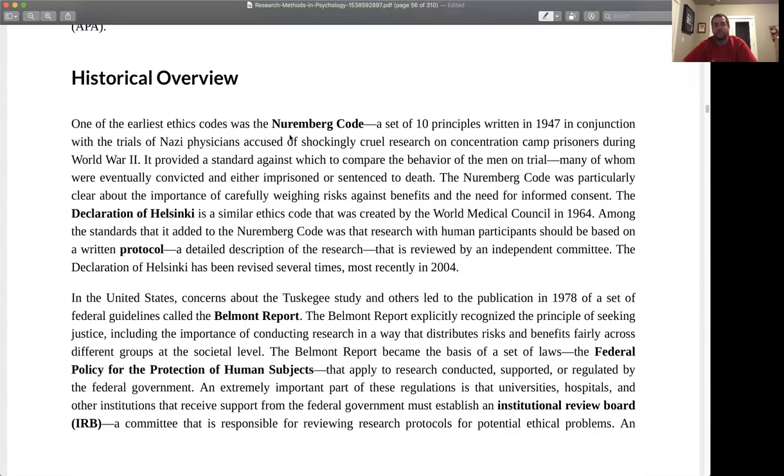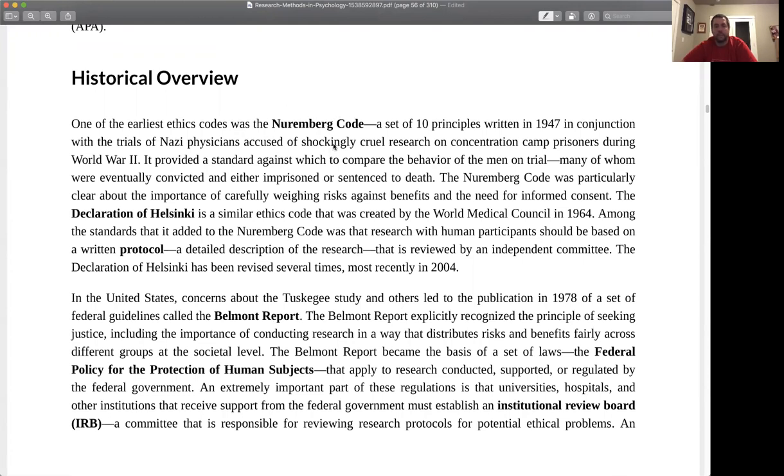So as somebody that was trained to do research, again, my degree is in experimental psychology, I really enjoy the history of how did we get to where we're currently at. I do recognize many people will find that extremely dull and boring, but I do appreciate that they add in a little historical overview. I have nothing highlighted in here, but again, if you want to know why it is so important, you can read about numerous cruel incidences that happened.